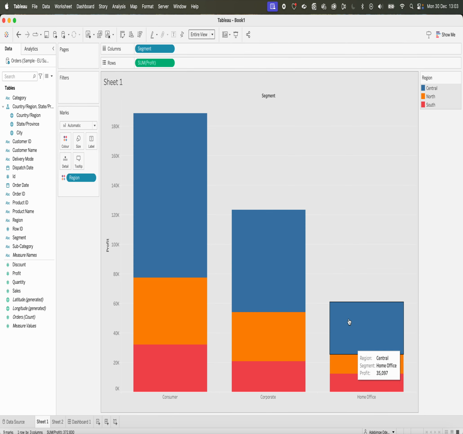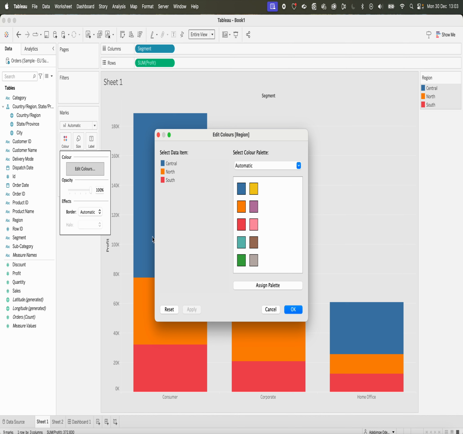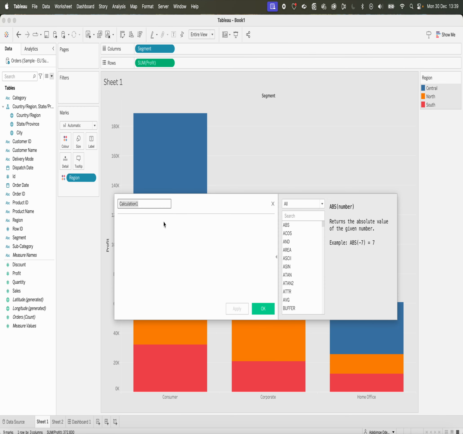Yeah, and I just want this alone to have the highlight. I do not want all these other ones to show me whatever. So I can decide to make this one the only color. So how do I highlight this home office, this particular one, which is the lowest of all? How do I highlight it to the user to ensure the focus on that area alone? So what I would do is to create a calculated field. So sometimes you will need to create a different field to say, let me say lower segment.